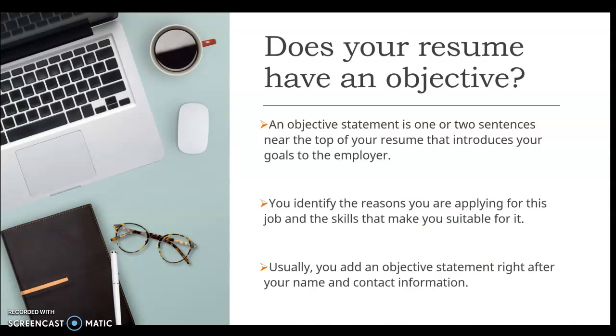Because resumes are so customizable, it is important to consider the target of your resume before you create it. It is essential to have an objective in your resume. But what is an objective? An objective statement is one or two sentences near the top of your resume that introduces your goals to the employer. You identify the reasons you are applying for this job and the skills that make you suitable for it in an objective statement. Usually, you add an objective statement right after your name and contact information.